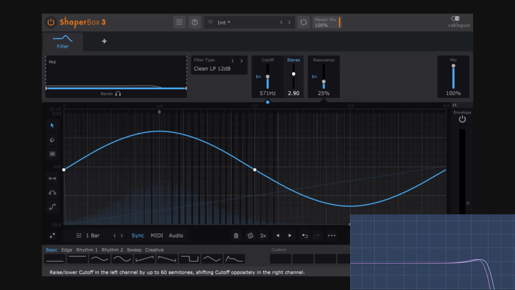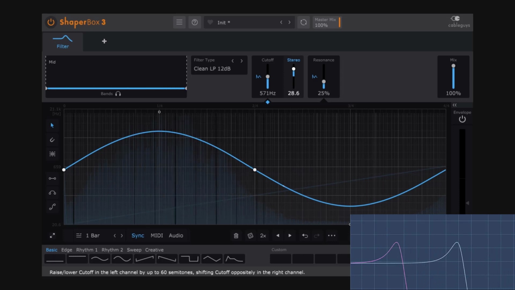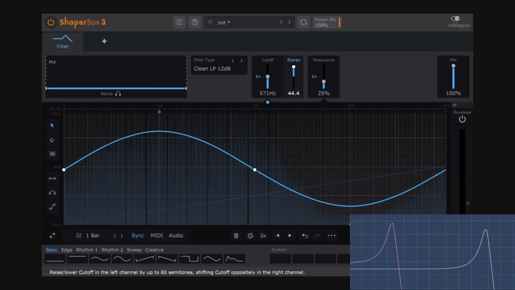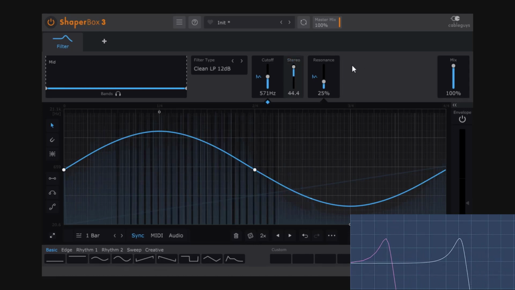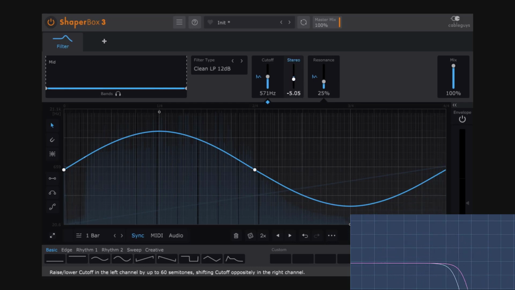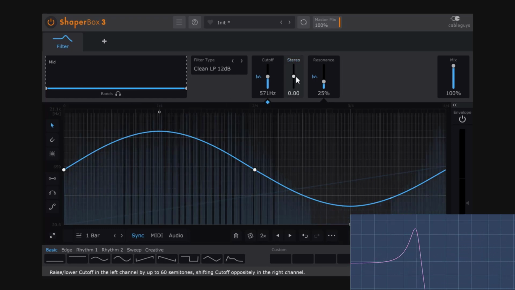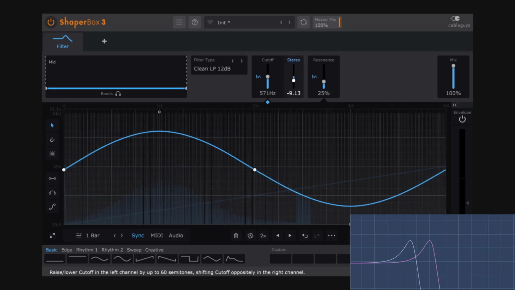Now, if I go towards the other side, left, what happens is that it's being more aggressive to one of the sides, and the other one is doing it a little bit less. It's like doing less mix on one of the channels. If I go to the other side, now the pink one is going to stay up there, but the other one is going to be a lot more aggressive. Just by doing this, you can offset your left and the right, and expand maybe a little bit of the width of the sound.